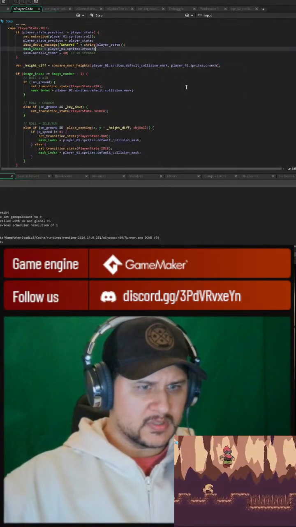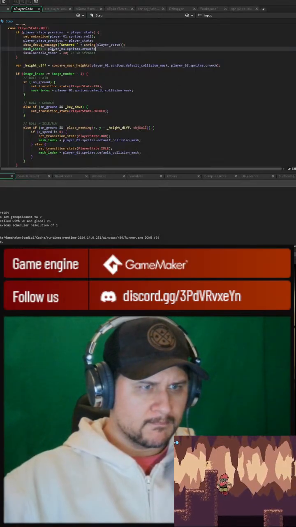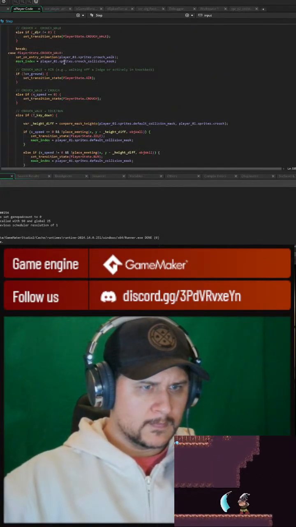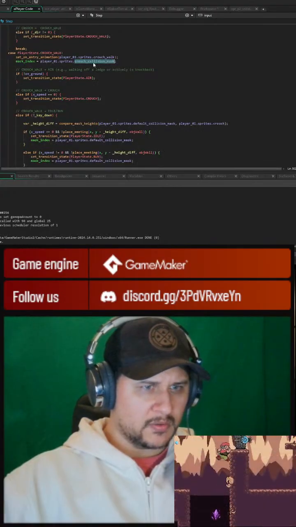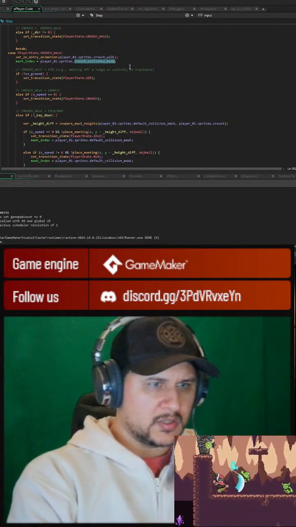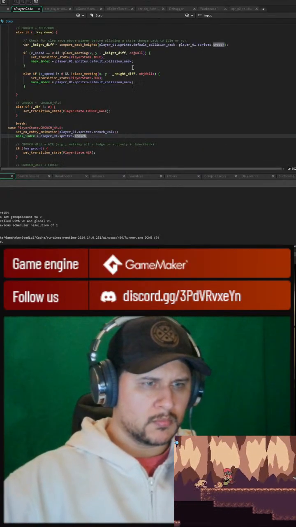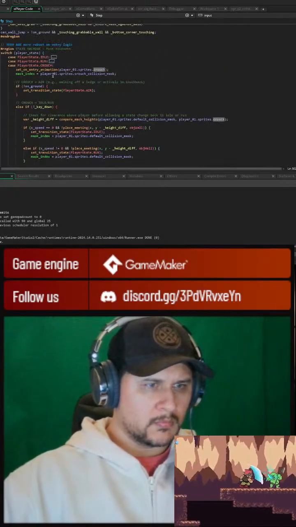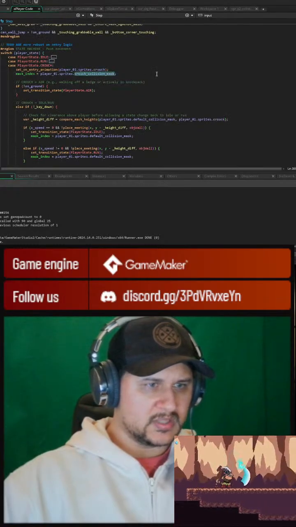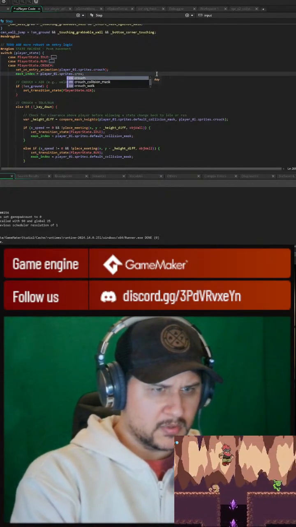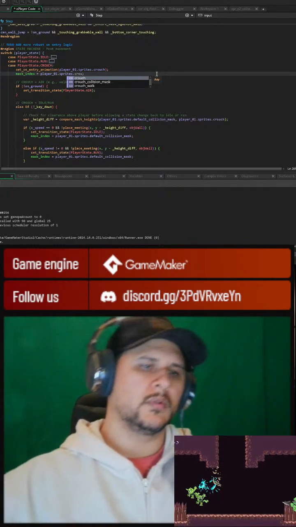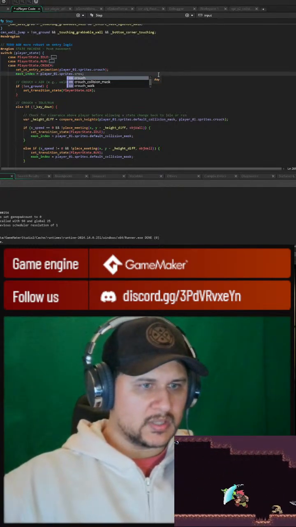Wait, I wonder if that was a problem. Why is it crouch collision mask? It should just be crouch. Mask index. Again, why is it crouch collision mask? It should just be crouch. Oh, no, no, no. That's why it's not working.